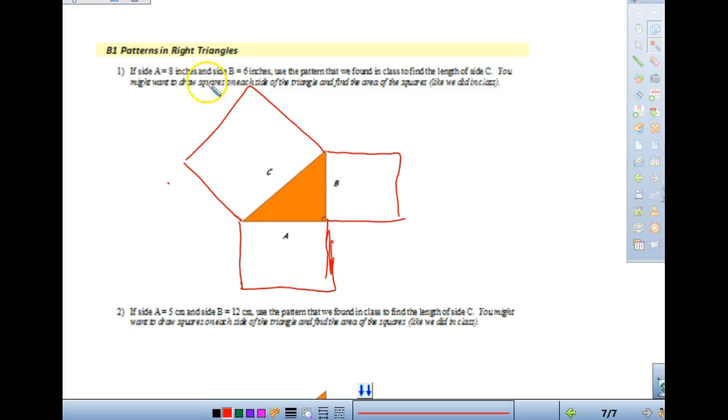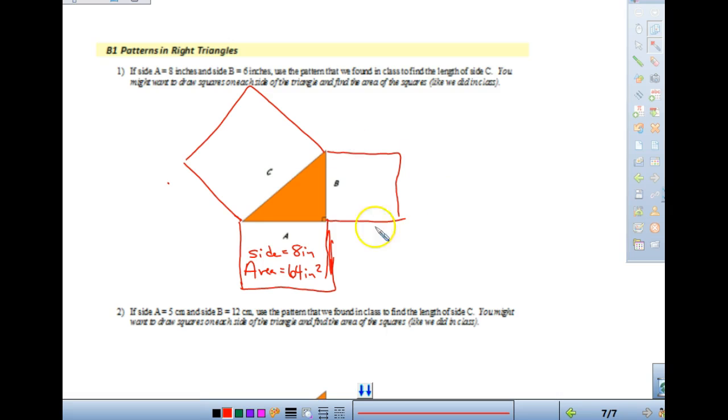Alright, so it starts off the problem, it says side A is 8 inches. So down here, right in this box, side equals 8 inches, right? Just like we did on our cut up ones. If the side is 8, what is the area? The side is 8, the area is 64. So 64 inches squared. Okay? Everyone good with that so far?